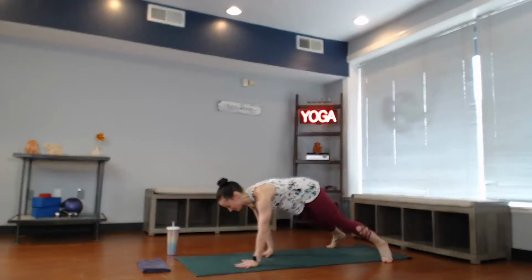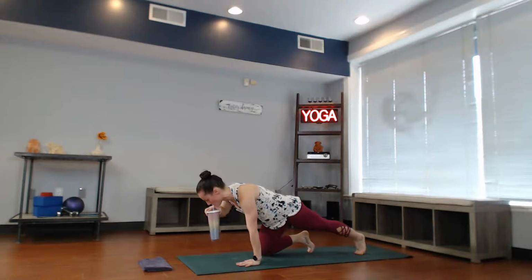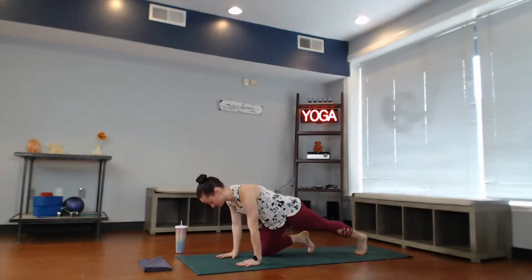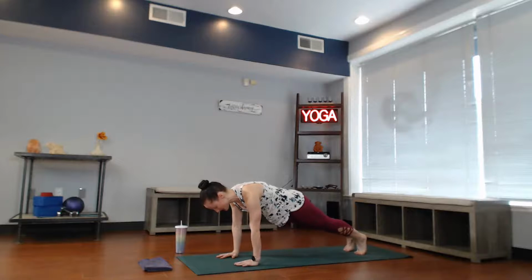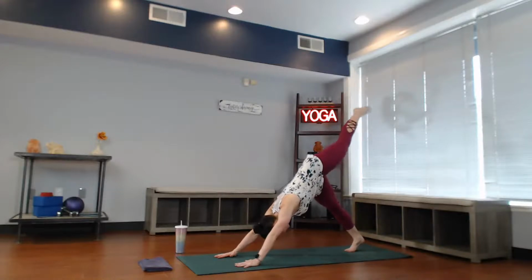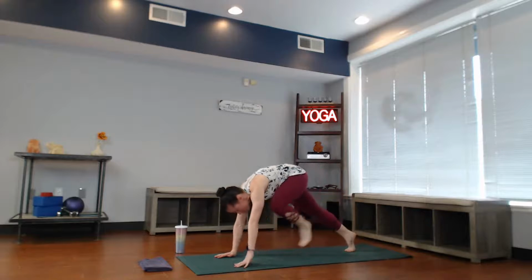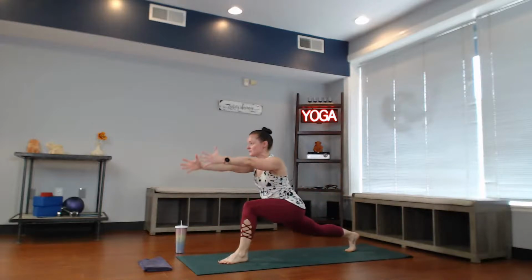Ready for the last round, last little flow. Walk out. Hold plank. Big deep inhale. Exhale, downward dog. Lift your right leg, three-legged dog. Exhale as that foot comes in between your hands. Rise, lift your arms.